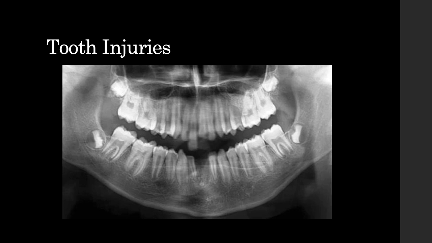If that's not possible, you can actually store it in the buccal sulcus, so between the lower gum and the cheek, and then you're at least keeping it in the patient's mouth, in saliva. It's got the nutrients that it needs, but it doesn't have that rich blood supply. Failing that, you can get your patient to spit into a little cup and keep it in their saliva, or milk is the next choice.